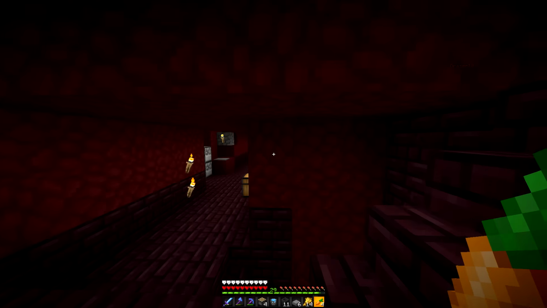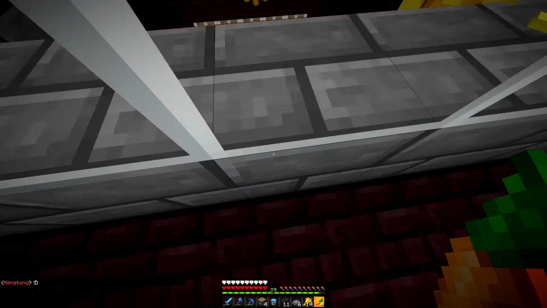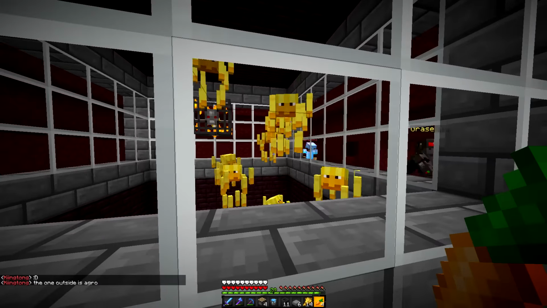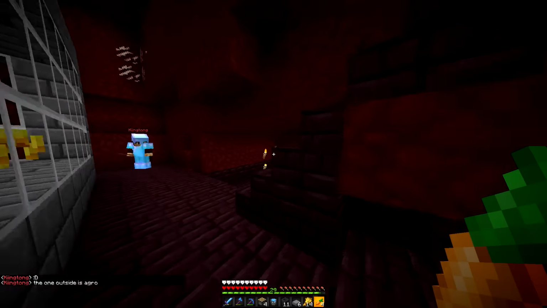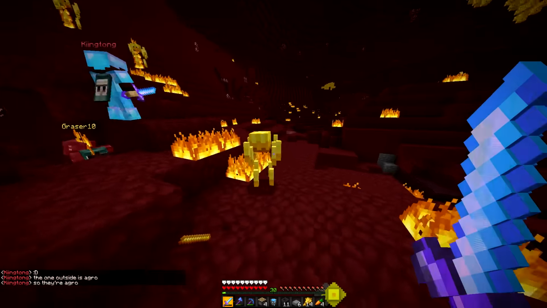Why are these blazes not falling down? What the frick? They're aggroed on somebody or something, and they're not actually going down. I'm not sure why. I think it's the one outside that's aggro. Wait, which one? It might be these ones right over here. I'm not really sure what's going on.